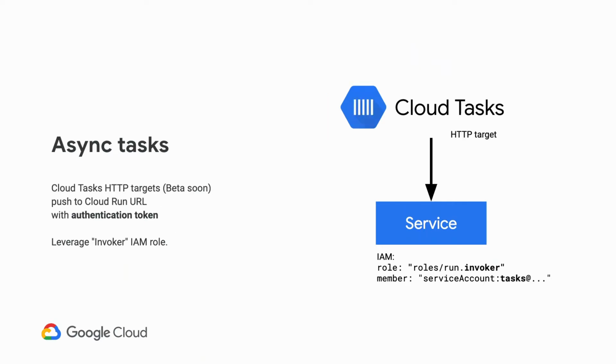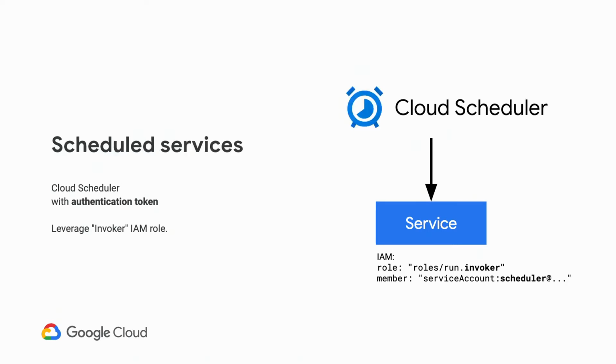Cloud Tasks is another service that we have. It's essentially for asynchronous tasks. I think the Azure equivalent is something I can't remember. Cloud Scheduler is managed cron, so you can trigger Cloud Run to run based on a particular schedule.